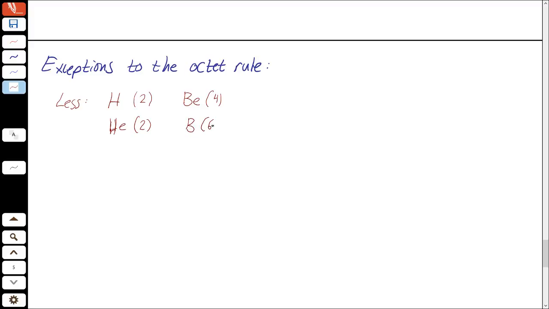Boron, 6. So you can see, until we get up to carbon, we really have fewer electrons than we need to make a full structure where everything has an octet. So those things don't get octets, and they do some interesting things to accommodate that. We'll see some of those structures in a bit. They can have an octet, but that means that when you're drawing a structure like BF3, there's a couple ways you could draw it.